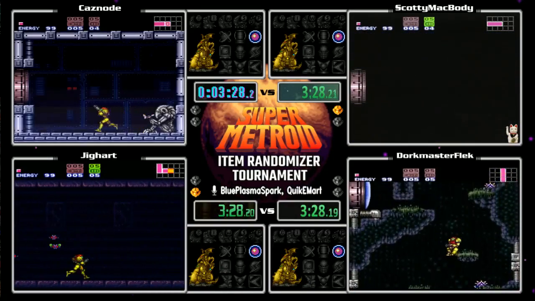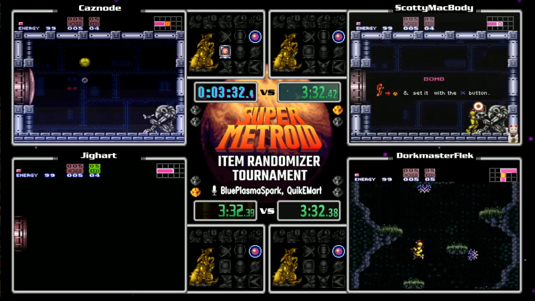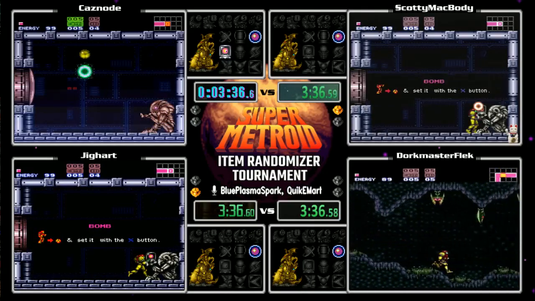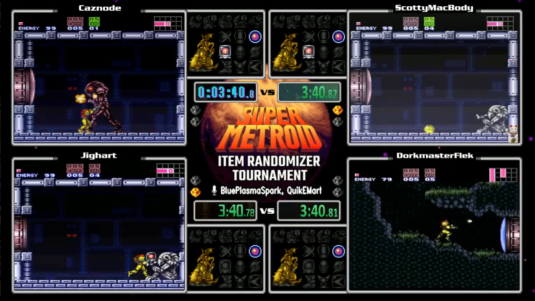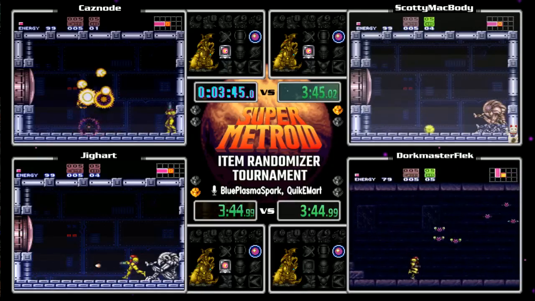Now let's see how many runners will get BT skip. And no, none of them will get BT skip because bombs is at bombs. Vanilla. And we got the 3 super Pumperoo.